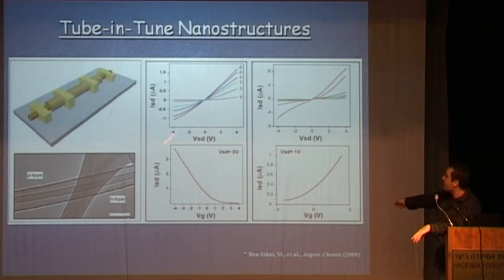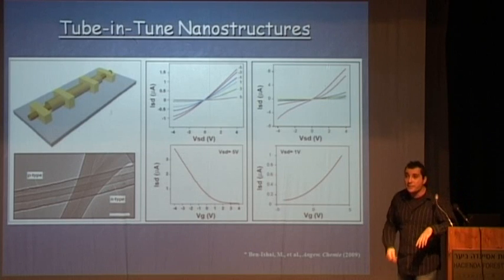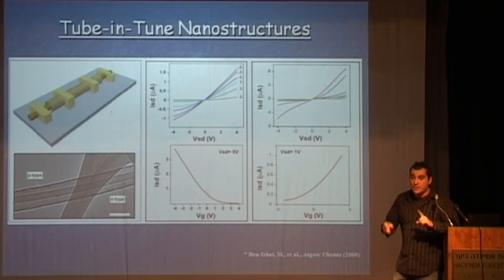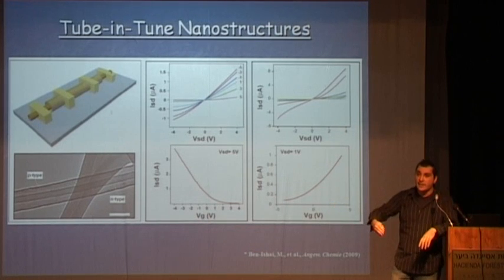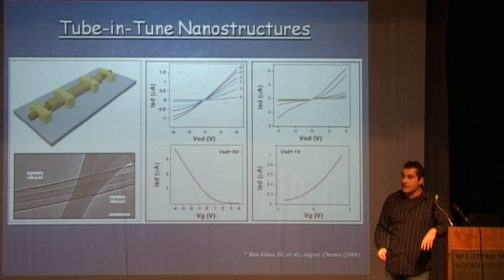And we can see here that the inner tube gives results of an N-type transistor, while the outer tube gives electrical results that fit a P-type transistor. So the same nanostructure, with the same volume, can give us many different electrical devices at the same time.